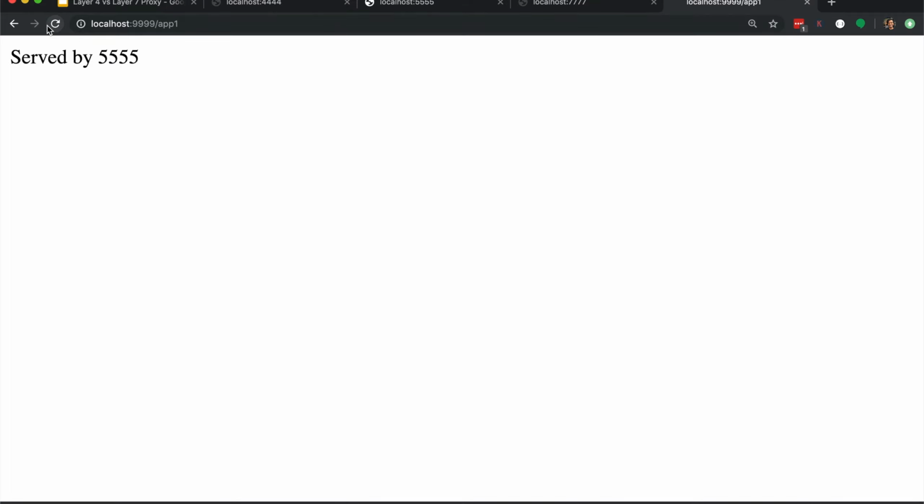So that's actually, see, layer 7 for some reason can make that decision to use round robin, versus TCP, which is kind of scared to do round robin because of the stickiness that we talked about, right? The segments and all that stuff. So if it comes from a source IP, it always forwards it to a certain IP, and it just makes sure that is always the case because it's a single TCP connection. Once you close the connection, you're going to get forwarded somewhere else. Okay, and app2, I'm going to 7777, and there is obviously no round robin because there's just one server.